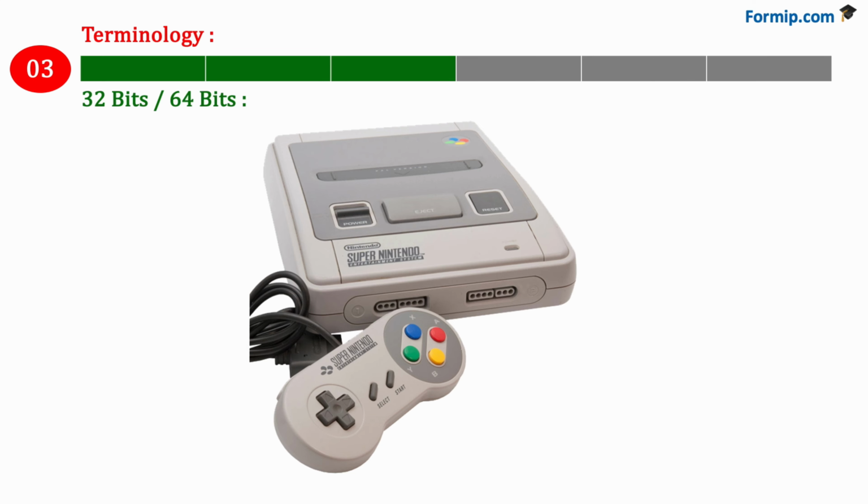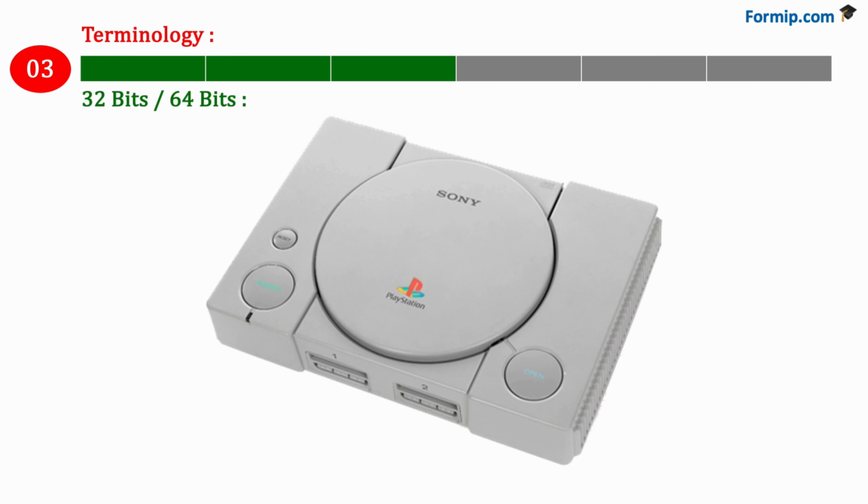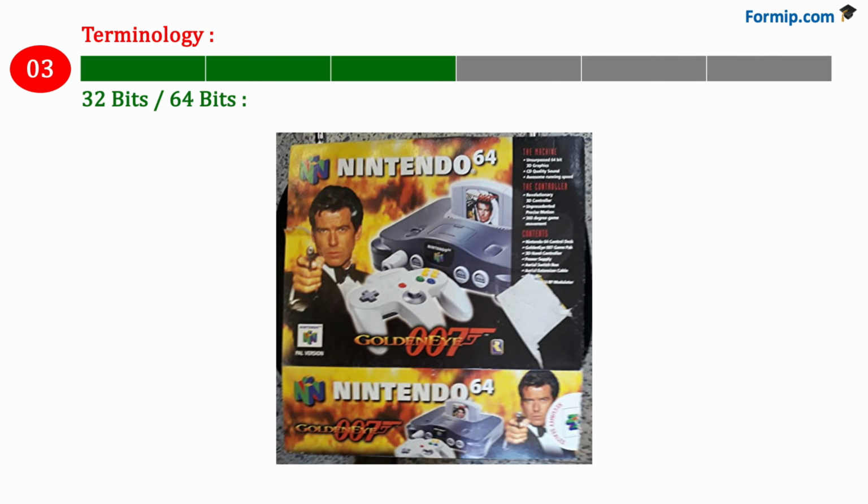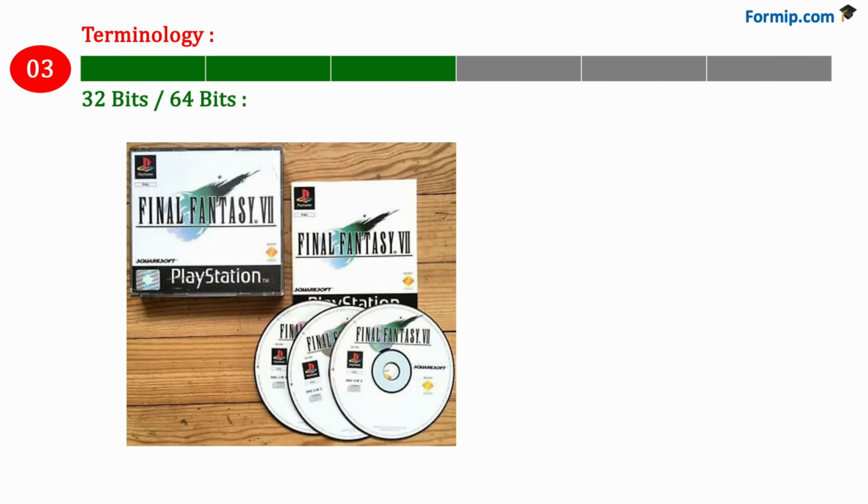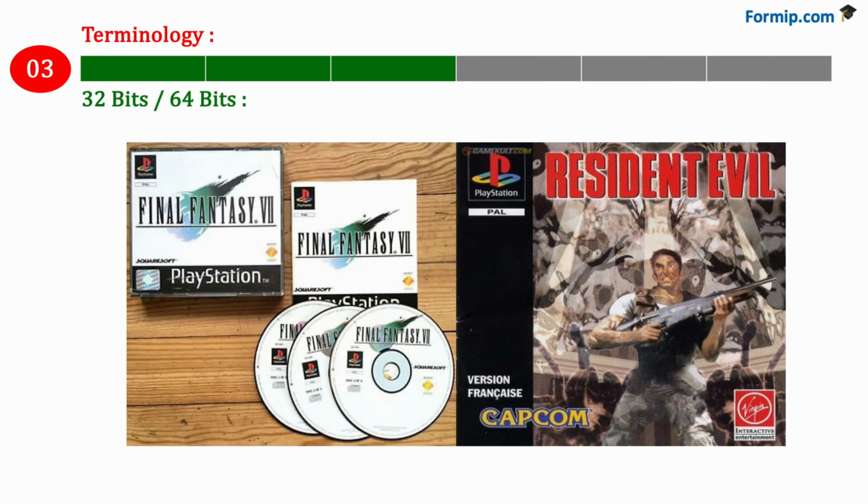Then there was the arrival of Sony on the console market, with its 32-bit PlayStation, and Nintendo's response with its famous Nintendo 64 and the GoldenEye game. For my part, the games that marked me the most at the time were Final Fantasy VII with its box of 3 CDs, and Resident Evil 1, which was seriously scary.